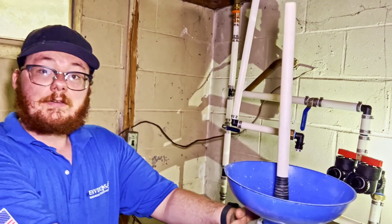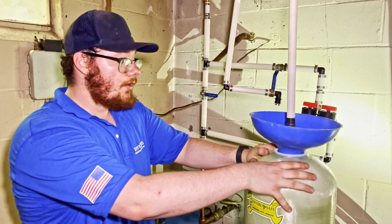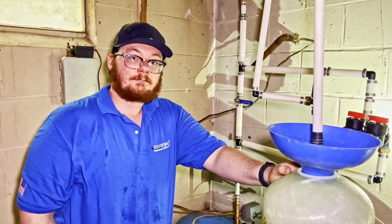And the reason why I was out here anyway was to maintain this tank. Neutralizers need to be topped off once a year and dumped and rebedded every 3 years. So this year, he's just getting a standard top on this so the material will last the rest of the year.